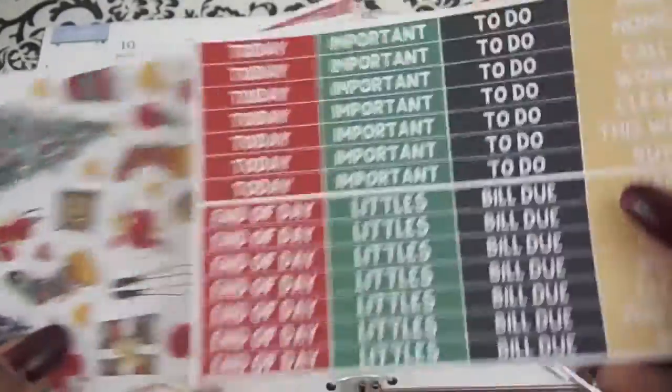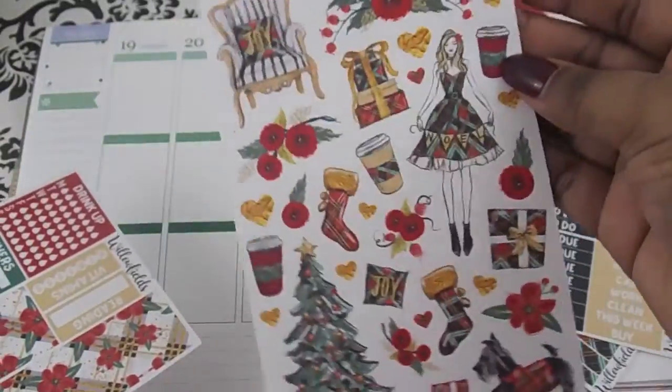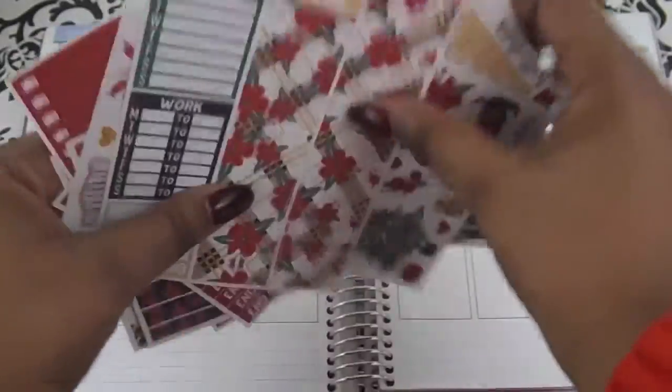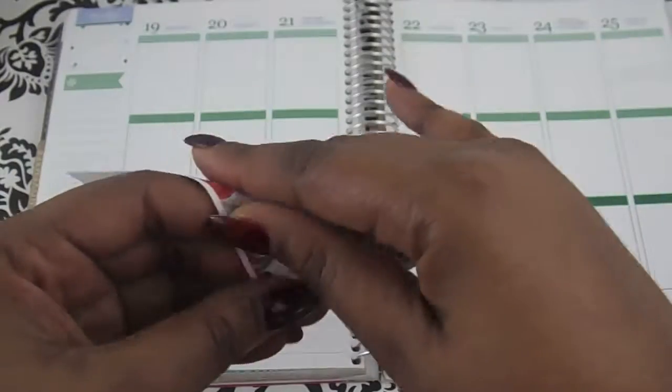And it came with something extra too. I don't remember what it was, to be honest. This is a really large kit, so I might not use everything in the kit. But we'll see as I go along. I'm going to go ahead and lay down my bottom washi.